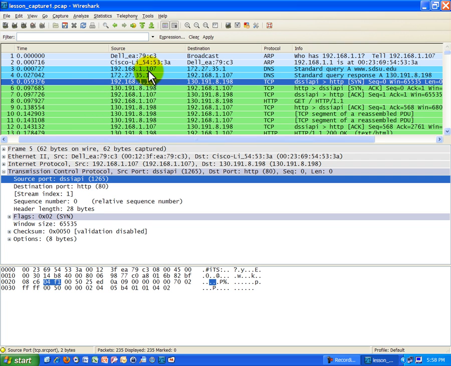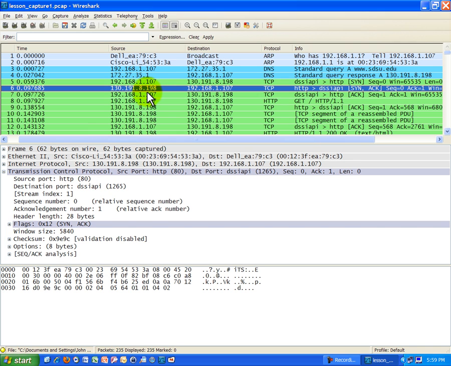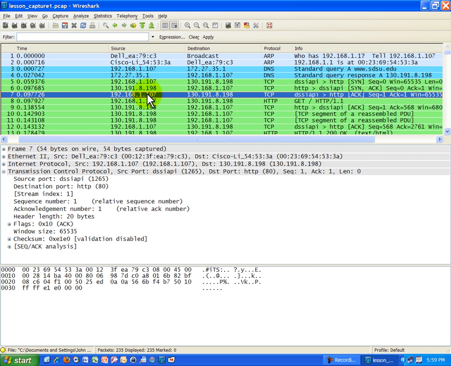But what happens is the first packet gets delivered to the server, right here in frame 5. The second frame from the server back to me, or whoever is doing this denial of service, is sent back. And then the third frame from the machine trying to connect to the server never happens. You'll never see the third frame in the handshake. What will happen is that host will send another start of a handshake with the first packet, and it changes the port number slightly to confuse the server. So the server in the meantime is keeping all these connections established, waiting for that last third frame to finish the handshake, and it just sits there hanging, waiting.